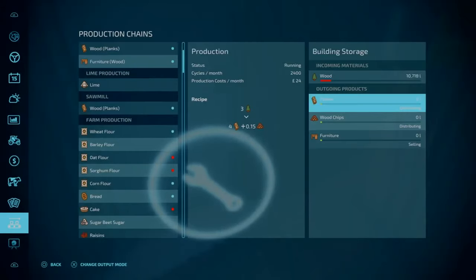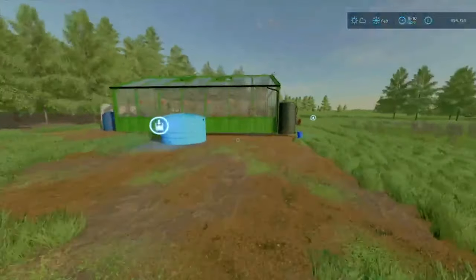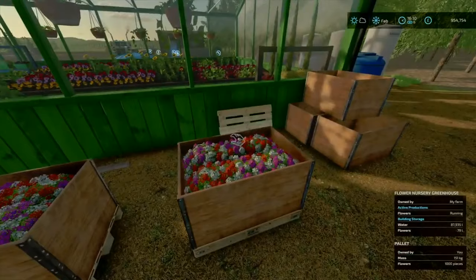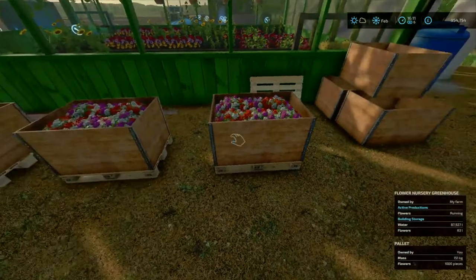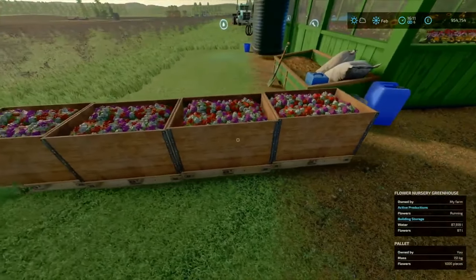So planks, they will distribute. And we'll get about 1,000 liters of furniture a month. Also, water over here. So looking at it, a fifth pallet's just spawned up.